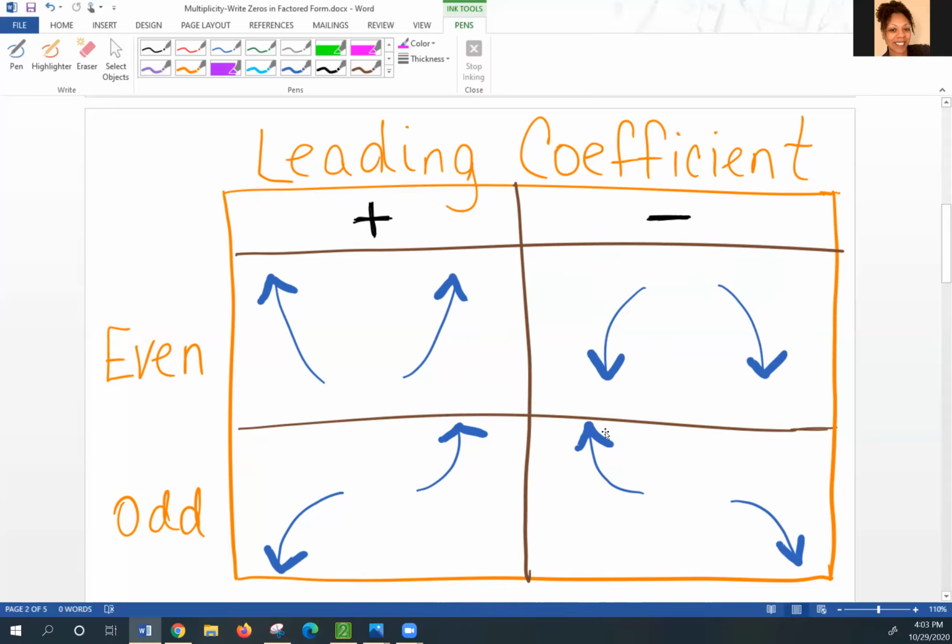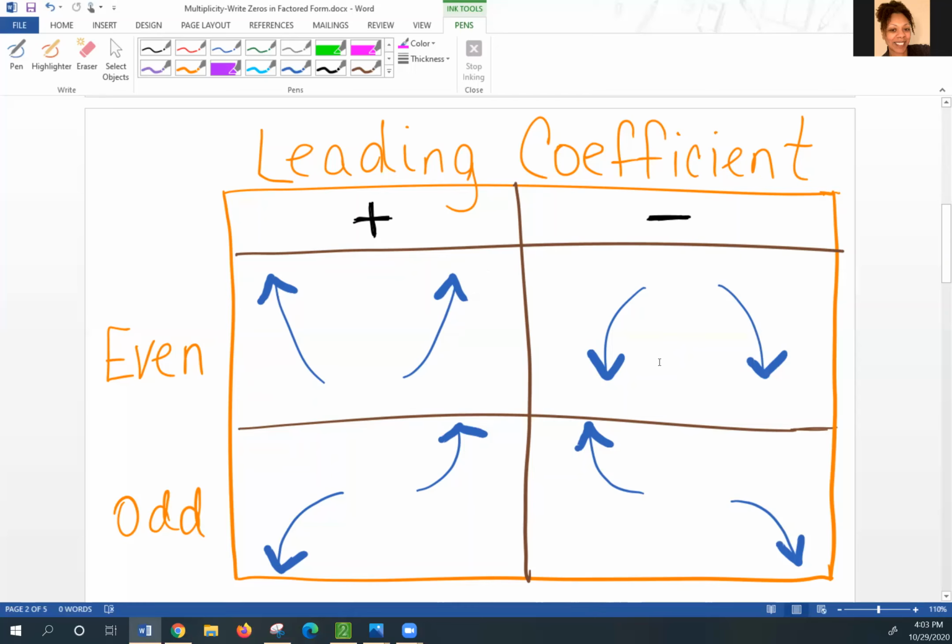Same thing with this one. It starts off up, but then all of a sudden, anything can happen in the middle, I'm down. So the main part of the graph that you want to look at is the very end. What happened at the end? At the end, I was going up. At the end, I was going down. Up, down. So now the difference between even and odd is both directions are pointing in the same direction.